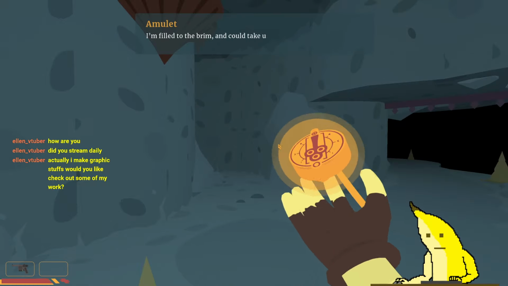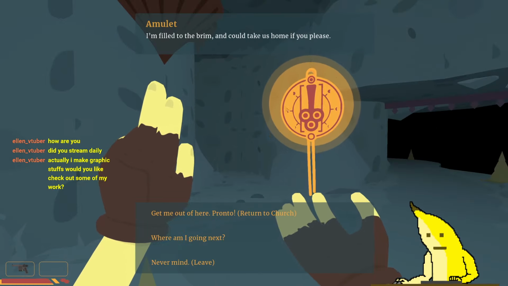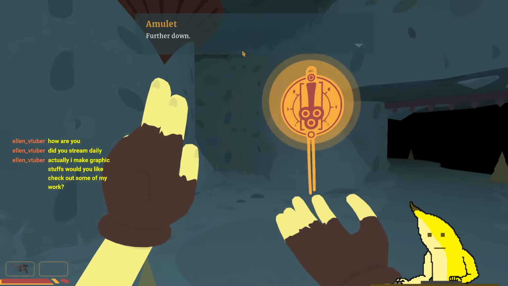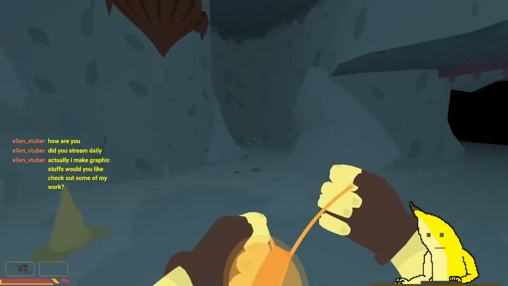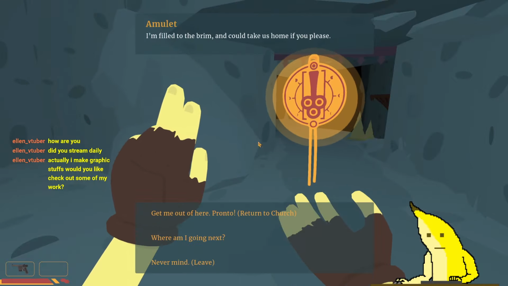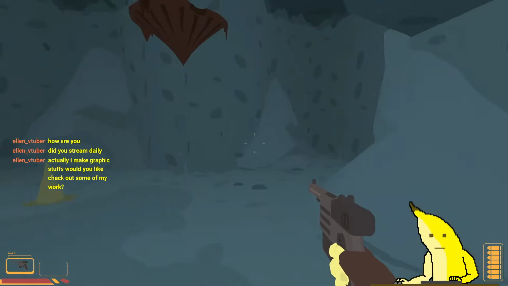Press T to bring up your amulet. I'm filled to the brim, and could take us home if you please. Where am I going next? Further down. So what will it be? Okay. So press T whenever I want, and that'll take me back to the church, wherever that is. Got it.